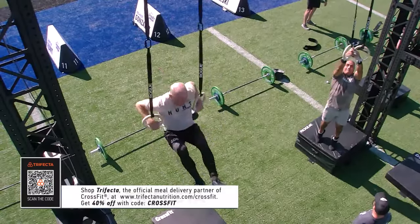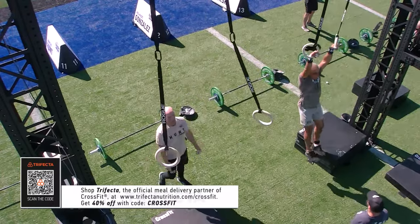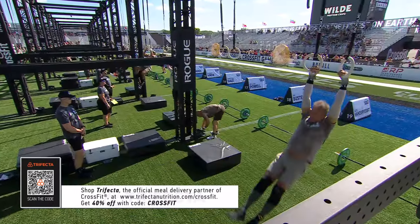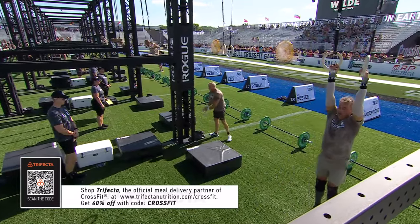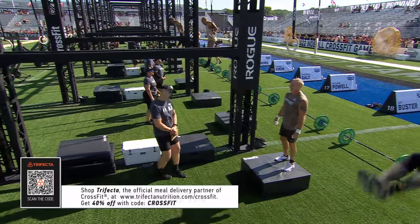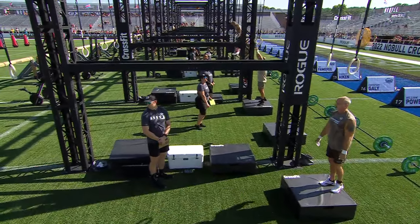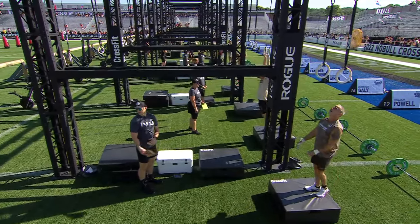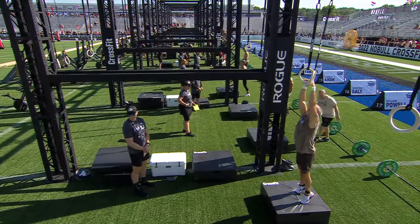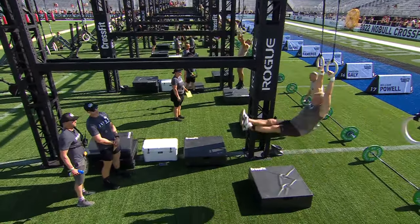Move along to Holt. And Hunt will take a break. Charlie Hunt out of CrossFit Freedom in Libertyville, Illinois, a 10th to the 5th yesterday. Was 8th in the semifinals coming into the NOBULL CrossFit Games. And I don't know if you just saw right in the middle of your screen, Will Powell just completely muscled his way through that muscle up. Kind of a slow overturn, but he was not going to make that be a no rep, so he worked his way all the way through it.